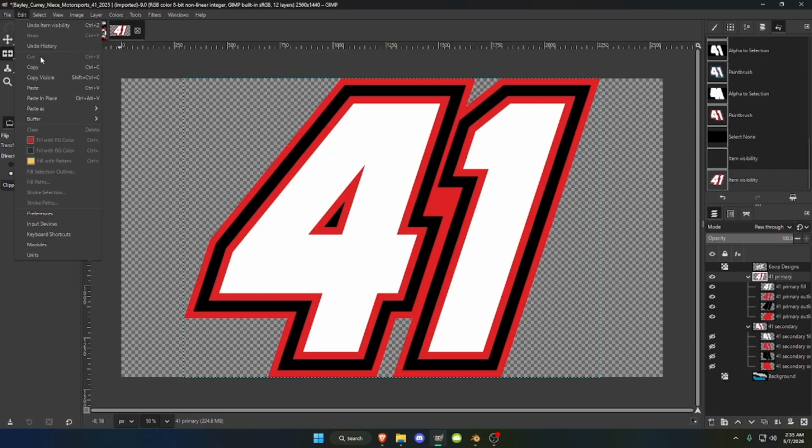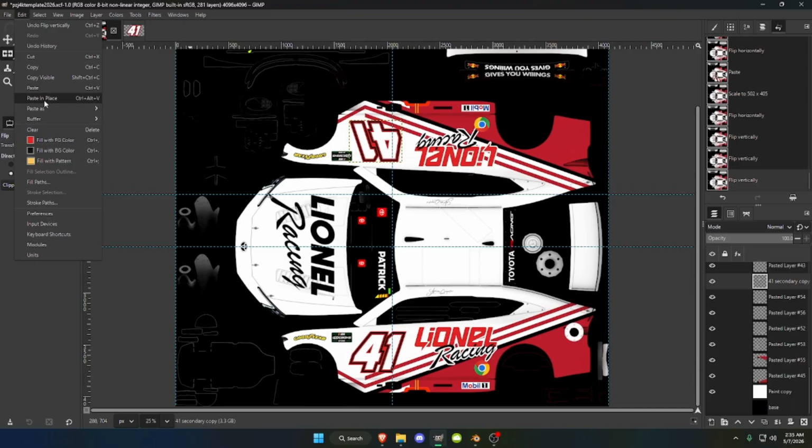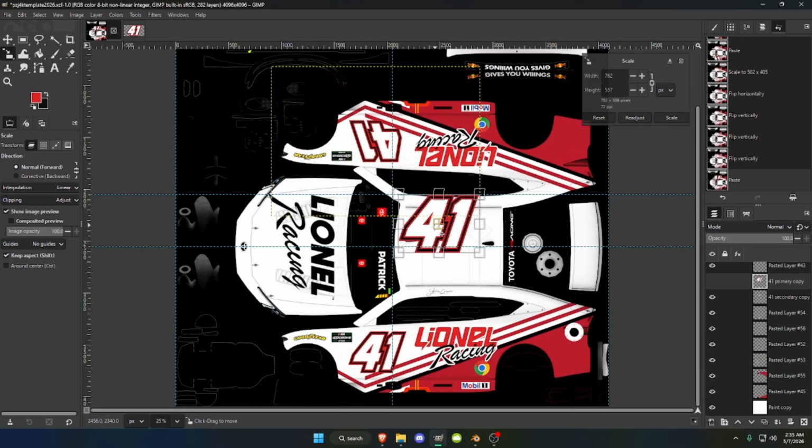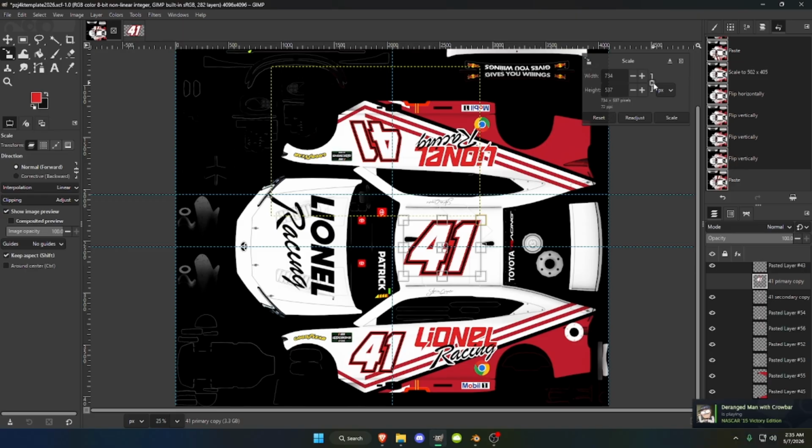Anyway, then you want to do it for the roof number. Paste it. If you want the scale to not be like this and be more free, you press this button right here once, and then now it will scale like stretch. You can stretch it now to be whatever you want. Normally, I would leave this on because sometimes it messes up the logos.